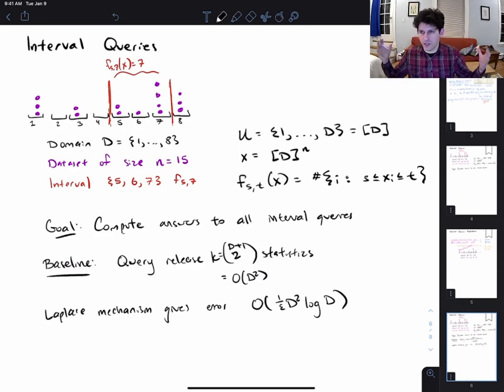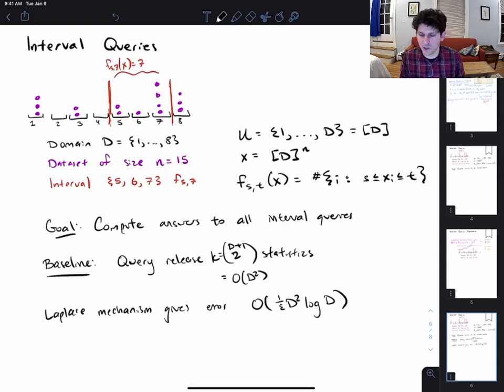All right, so if we have a domain of size d, we can answer all of these queries with error about d squared log d. I don't know how to say whether that's good or bad, but think about something with a big domain, like maybe not age, which has a domain of 125, although 125 squared is still kind of a big number. But think of this as something like income, where if income is in dollars, incomes range from 0 up to millions, right? And so if the error is growing proportional to a million squared, that's not going to give us good accuracy.